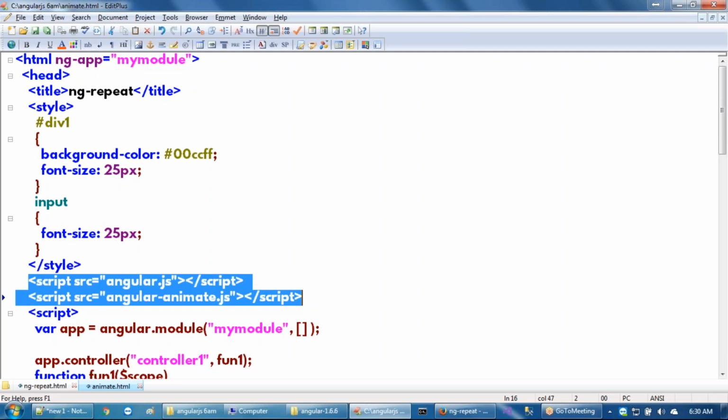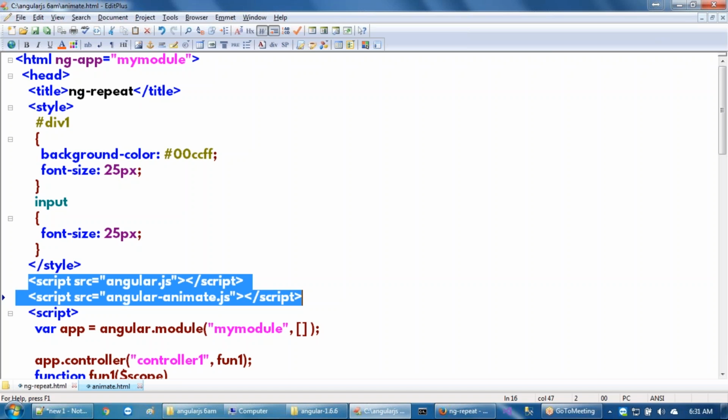Reverse importing will not work. First angular.js, because it provides the primary, core functionality, very mandatory and foundational. Then the advanced level is the animation.